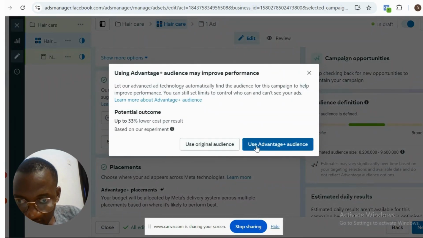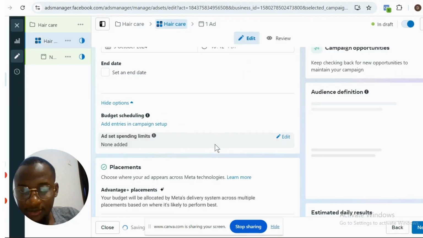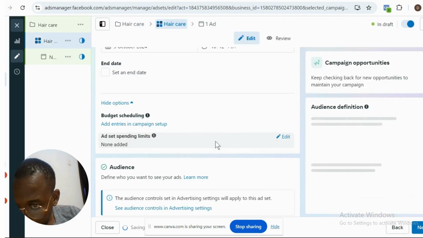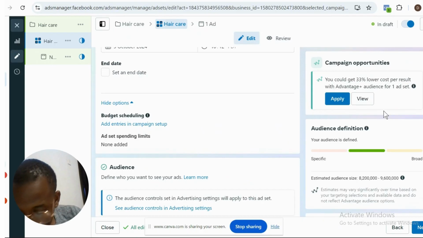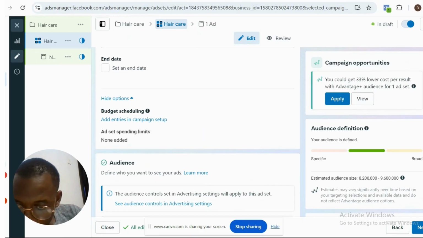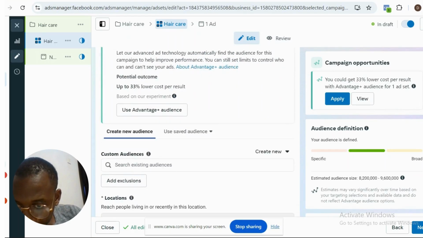You see they say use Advantage Plus audiences. That means Facebook will suggest target audience for you. But of course, we want to be in charge. So you go ahead and choose use original audience. Okay, click on use original audience.